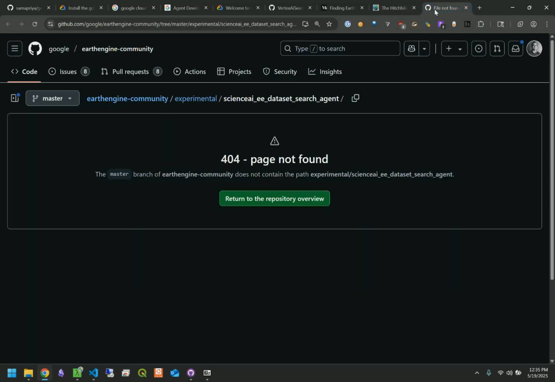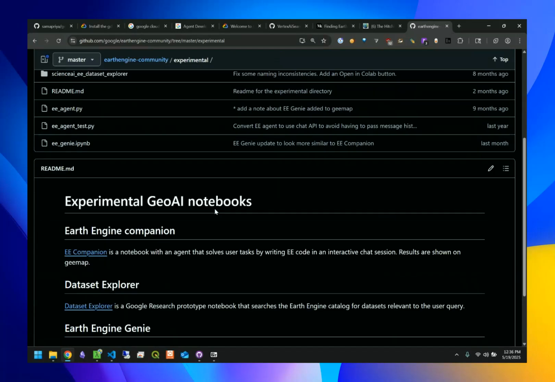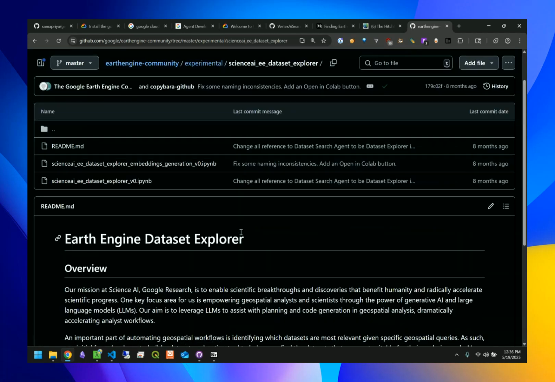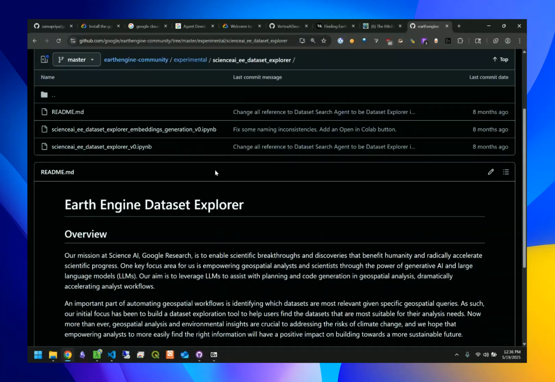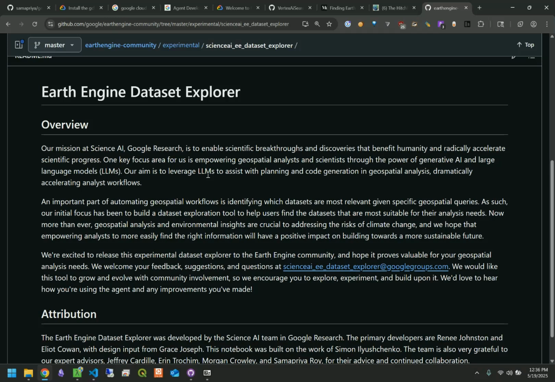It was about the Earth Engine Dataset Explorer, and I think the Earth Engine GUI notebooks kind of encompass that. There's a Dataset Explorer page, and you can click on that, and you can find more information on what the Dataset Explorer is. It was an early effort at basically using vector embeddings, a data store, and then embedding the questions and asking. That's fundamentally how this Dataset Explorer was designed to work.